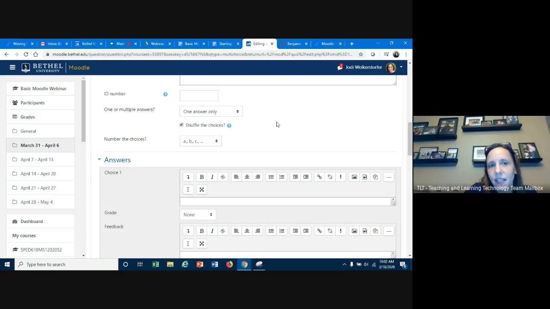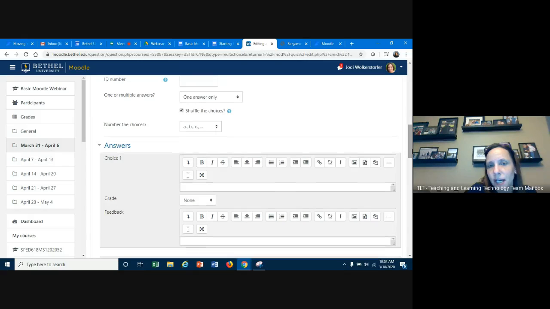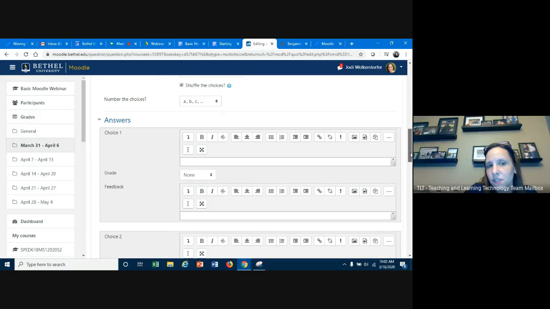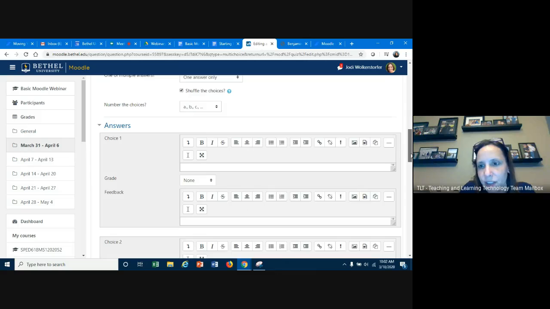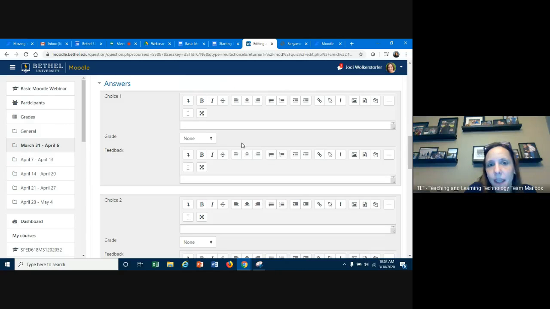And I can decide how I want this to look. So I can shuffle the choices, which is something I really want to do. It keeps students from saying the answer for question number 1 is A. And I can put my answers in here. So I actually know this is least restrictive environment. And I can add that in there and say that's worth 100%.